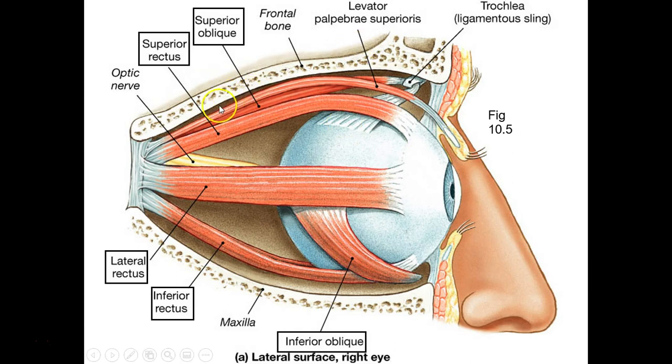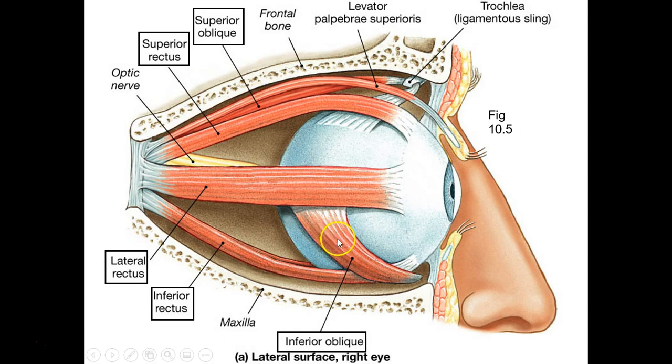Here are the 2 you have to be careful of. See this superior oblique? Remember, oblique means angle, basically cutting across at an angle. It's going through this little loop right here, and then it's going back to this part of the eye. So when this contracts, it's going to pull that. It's kind of hard to show on a 2-dimensional thing, but it's going to make your eye look down, and it's also going to make it look out. So down and out. So what's the action of this? If you go down and out, I'm going to give it to you. Probably be better for you to go inferiorly and laterally, but I don't care. Down and out's fine on the test.